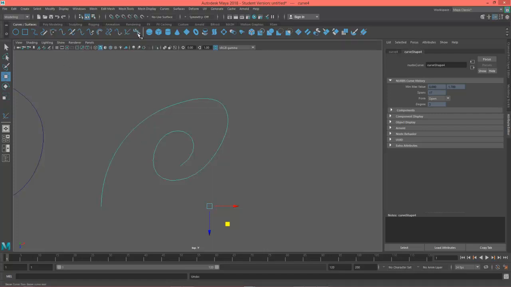All right, so the next one, this is a Bezier curve. Now this is actually a different kind of curve, and these I do like using a lot, and I'll show you why. So I'm going to click on this. All right, so I just clicked once, and now I'm going to click and drag. As I drag, I get a Bezier handle that comes out. If you've used Illustrator, it basically works the same way. So it just gives you these handles that you can control things with.